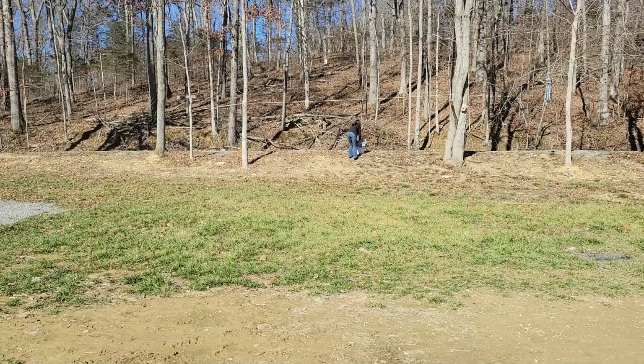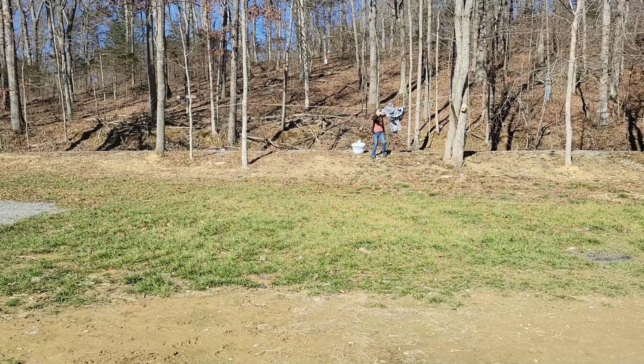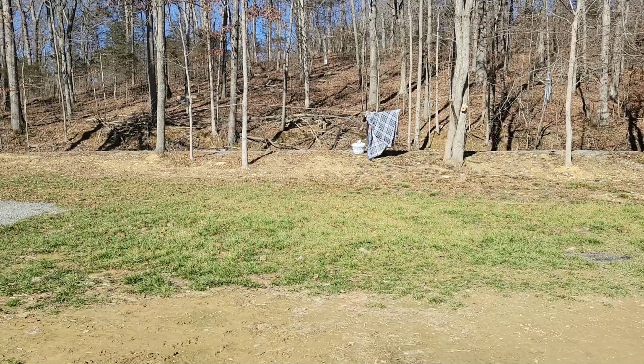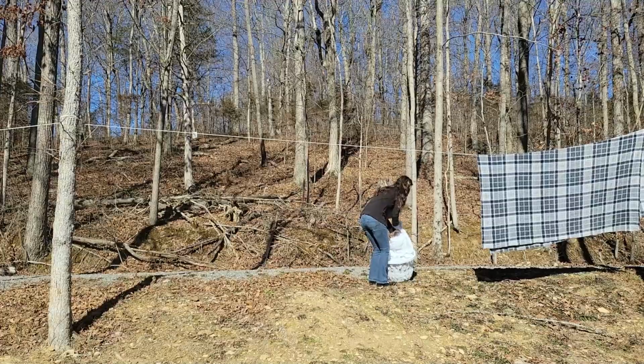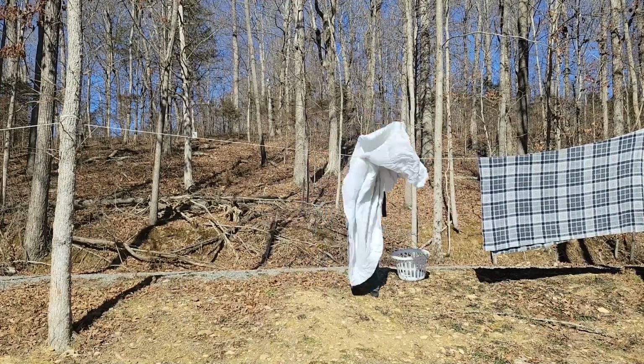But there is nothing better than laying down in a freshly made, freshly washed bed that had all the bedding stuff outside on the line to dry. I honestly get the best sleep whenever I do this, and I love it. All summer long, this is what I'm doing, is putting my bedding outside on the line to dry.